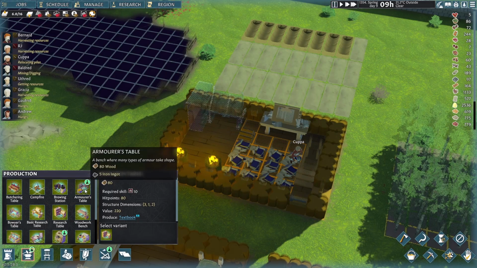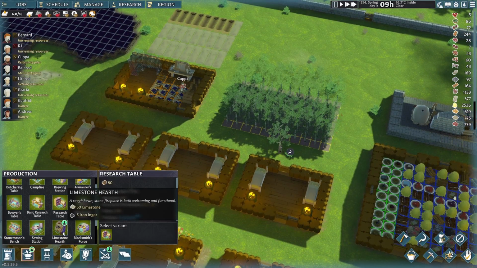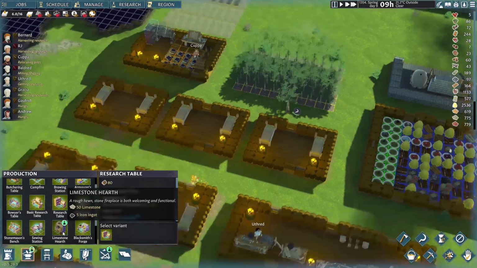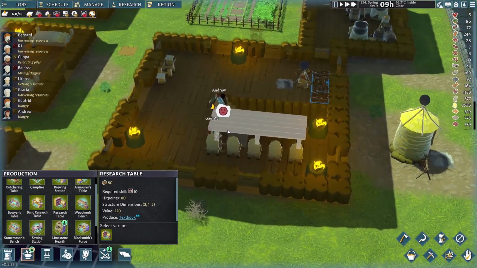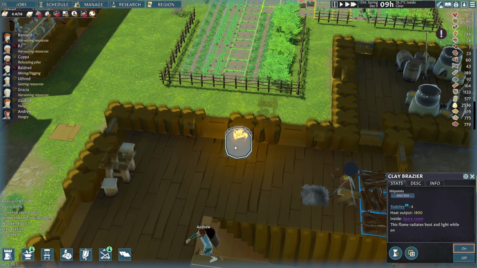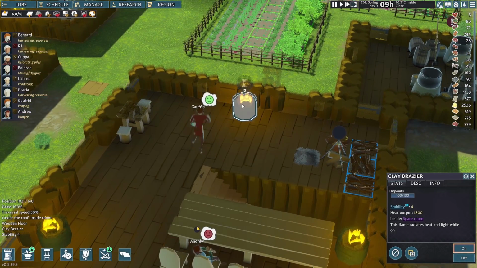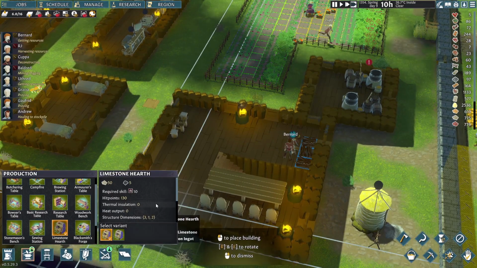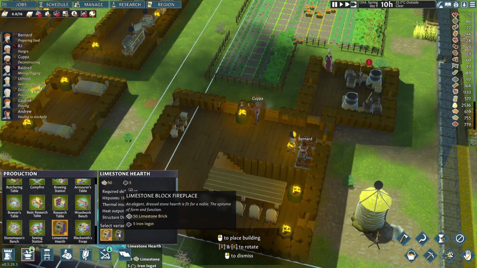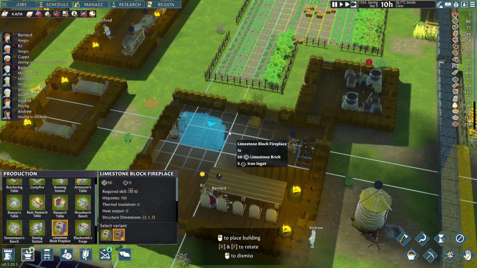Right, and now we have ourselves some other things as well. We have an armourer's table and we have a limestone hearth. Okay, a rough-hewn stone fireplace is both welcoming and functional. A proper fireplace, you say? Yes, absolutely. Right, this thing, that can go, deconstruct that. Away with you, and we'll put in a proper fireplace. Hang on, can we make a fireplace? A limestone hearth or a limestone block fireplace? If we're going to do it, we're going to do it properly. It's going to be lovely limestone blocks.